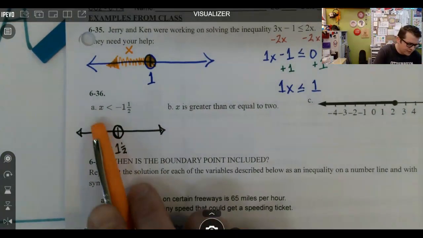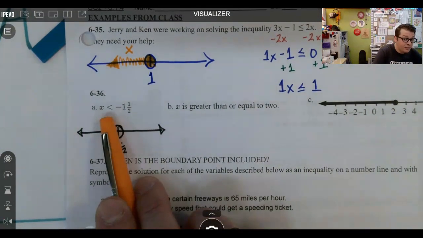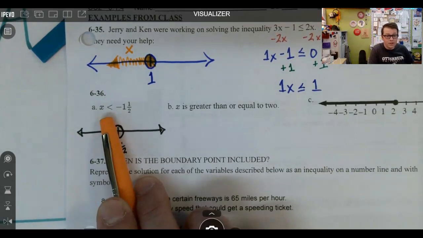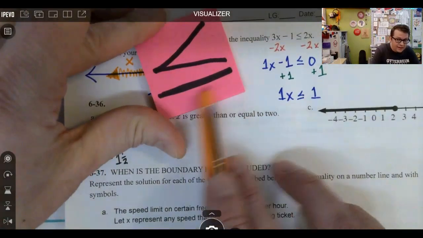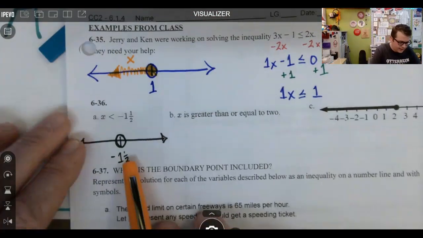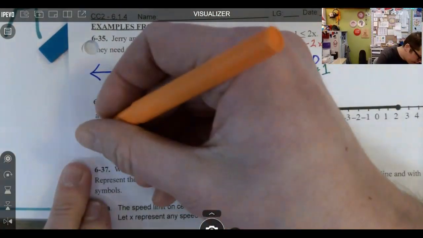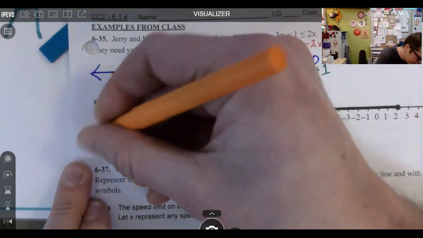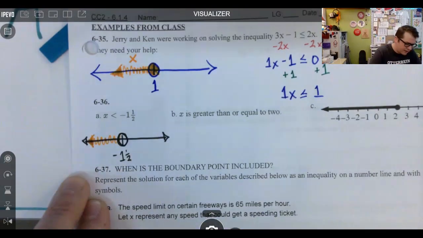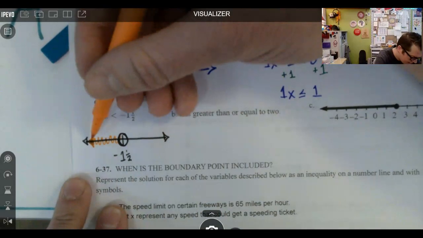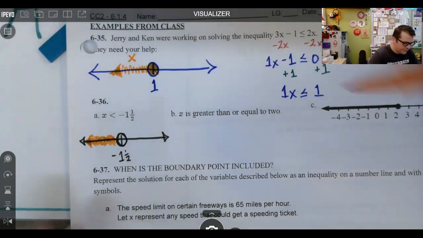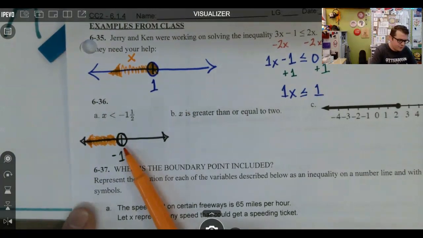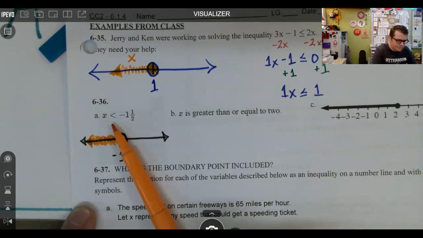So since we're just being told x is less than, and we don't have an or equal to symbol, since we don't have the or equal to, that line beneath the symbol, it can't be equal to, and x just has to be less than. And we always want to put an arrow on the end of our shading to say it's going to keep going. Now you can shade a lot if you want, or you can just show a squiggly line that, hey, it's heading that way. But the biggest thing is we do not shade that boundary point in because it's not allowed to be equal.